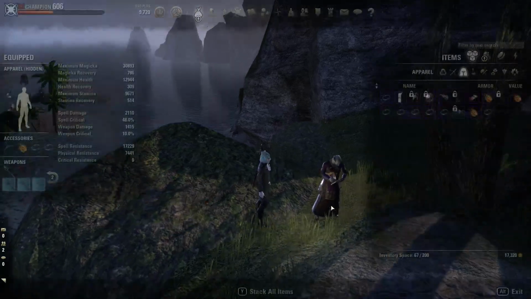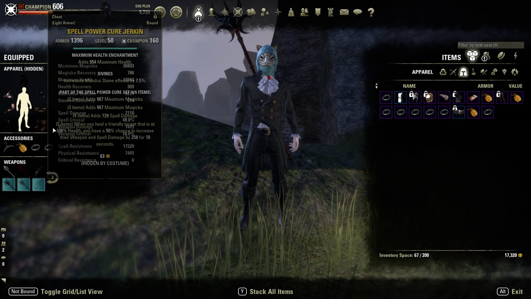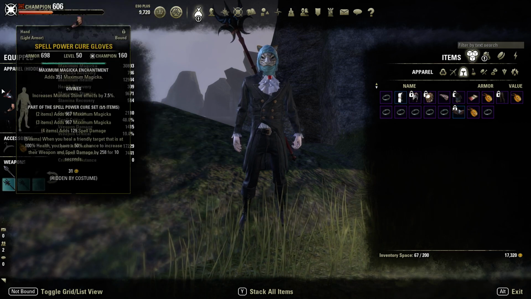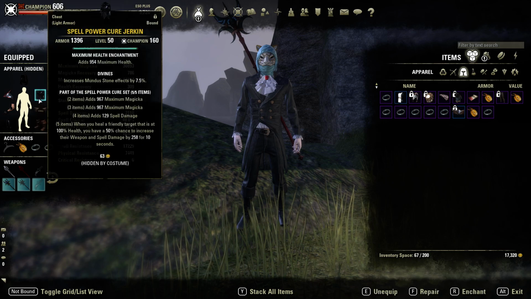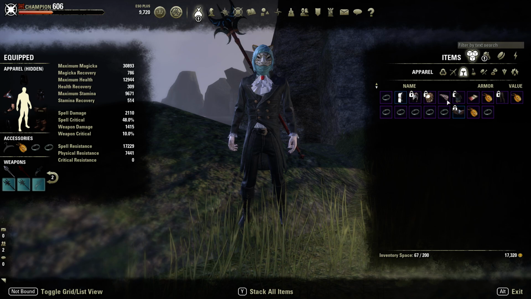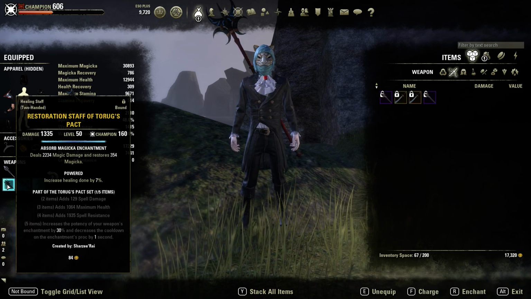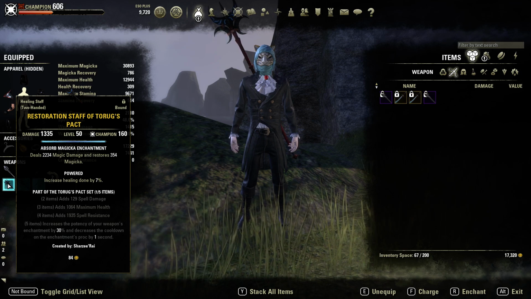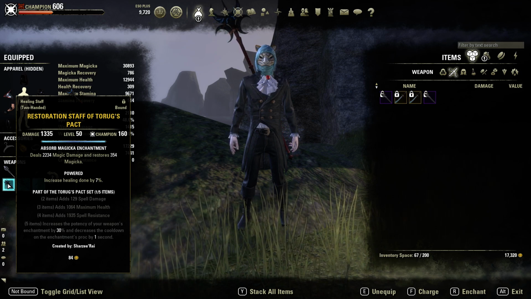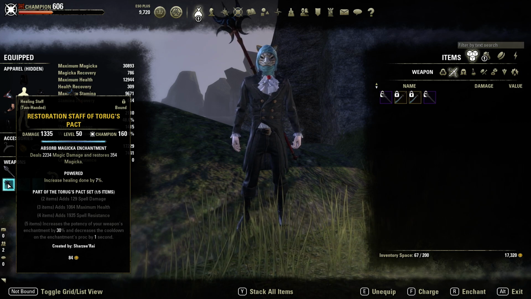Yeah. So next, ideally, if you want a monster set, you're gonna have to give up 2 pieces of something, and then you have to change your armor around. But if you're just healing, ultimately, it's not really a big deal. So, our healing staff. Torg's Pact. It doesn't actually matter what kind of healing restoration staff you have. As long as the trait is powered, that's all that really matters.